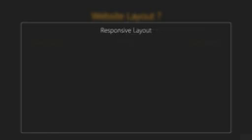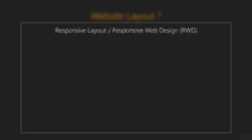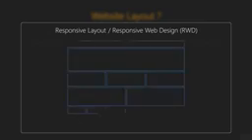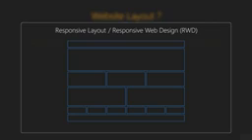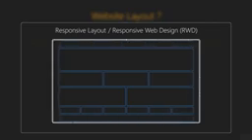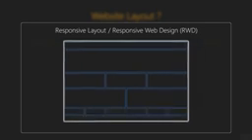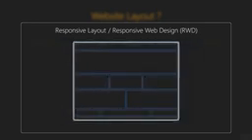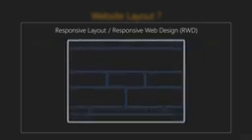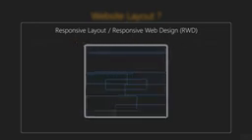Another alternative, and the best one, is creating a responsive layout or responsive web design, also known as RWD. Responsive web designing is a modern approach for web designing, where the content renders smoothly and adjusts itself with various screen sizes, whether it be computer, tablet, mobile, or a TV.